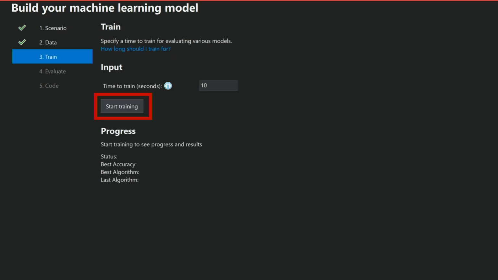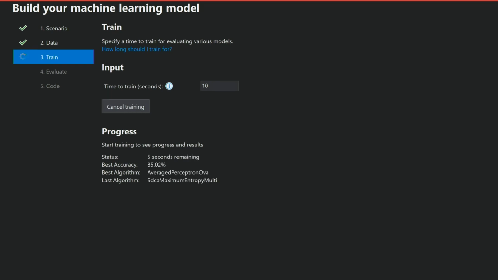And now this is the most magnificent part. When I click Start Training, the old theory that I was talking about earlier happens here. Here it makes the decision, based on the training data: should I take a neural network, or should I take a decision tree? Should I do multi-class classification? Should I do binary classification? There's even one case where it uses multi-class classification with binary classification. And I didn't do anything. It's just like, yeah, run it.